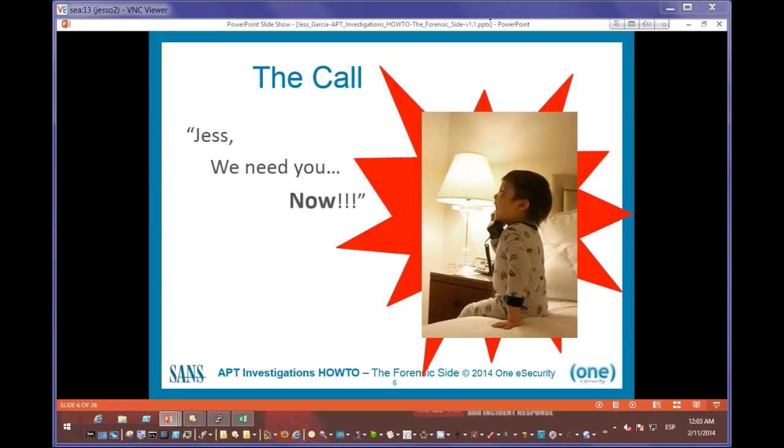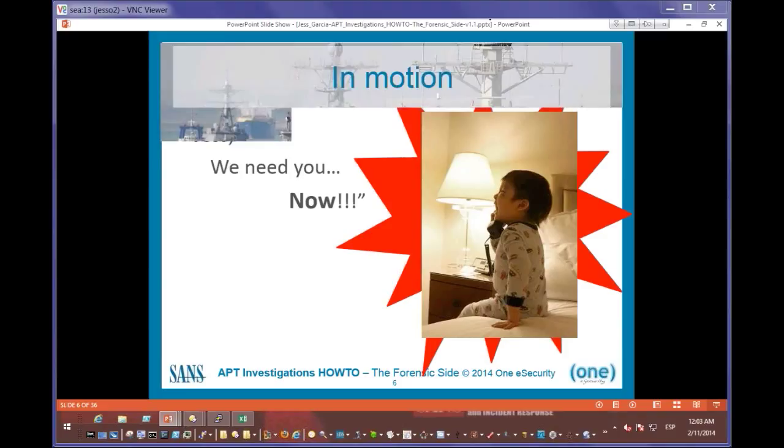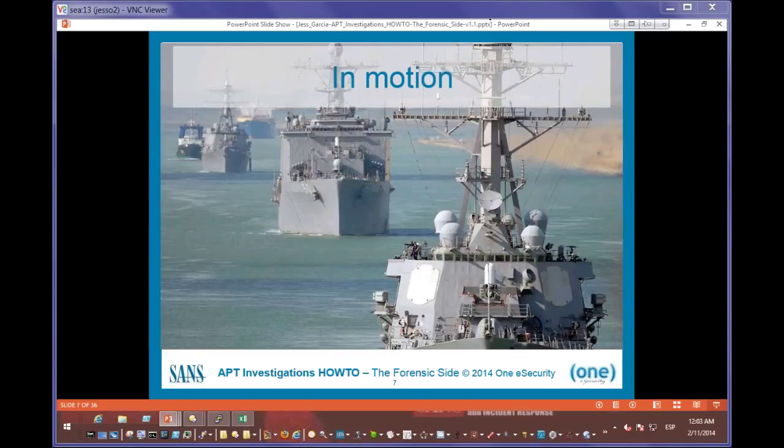At that point, there is a real big thing happening on our side. We start getting ourselves in motion. We put a lot of effort into moving our infrastructure to the customer side. When we face one of these attacks, you need to understand this is not a 5-minute job.